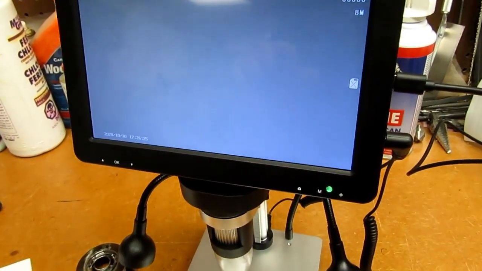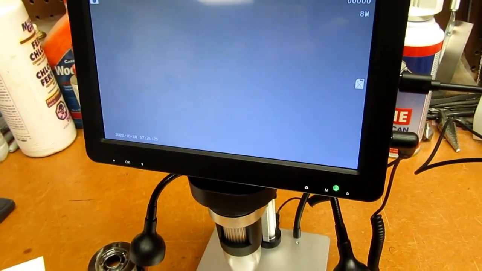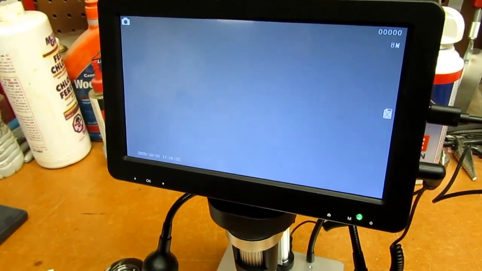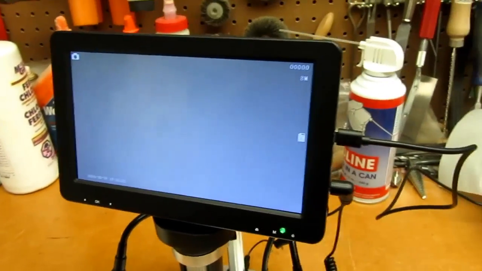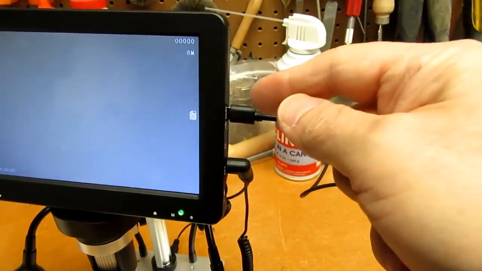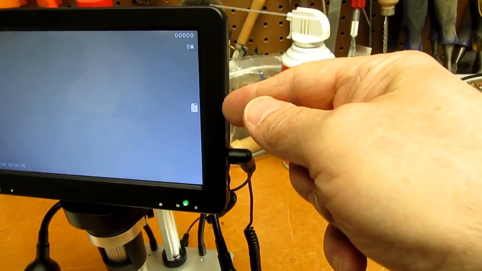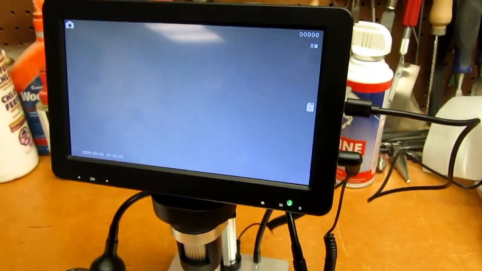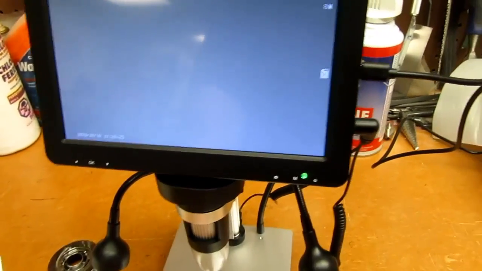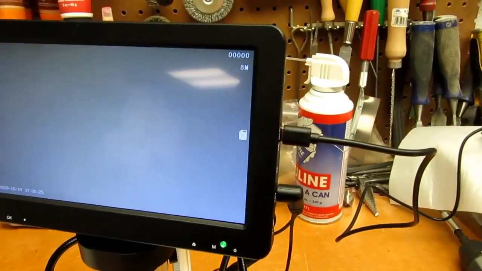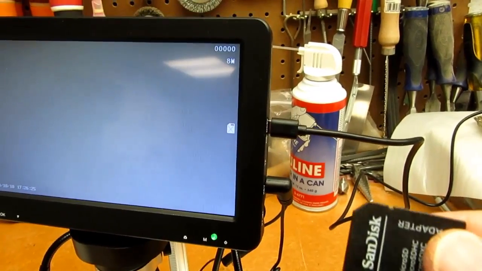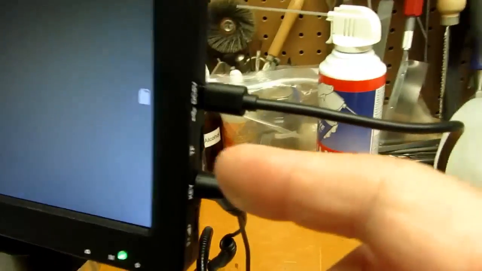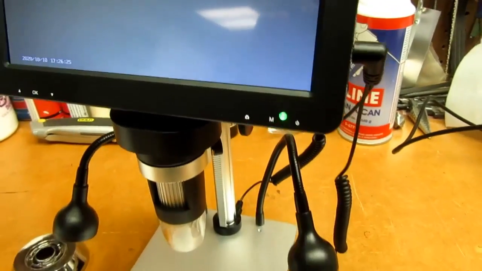You don't actually have to use that to use this microscope, but one of the modes of use of this microscope is as an auxiliary camera to a computer. So if you're going to do that then you do need a USB cable, probably from a USB-A plug to the micro USB that fits into this socket over here. If you're using it as a standalone not connected to a computer you don't, and if you don't need to take pictures or video you're just going to use it real time, then you don't need to add anything else in terms of memory. But if you do want to take pictures or take video with this and don't want to do it tethered to a computer, then you need an SD card and specifically you need a micro SD card.